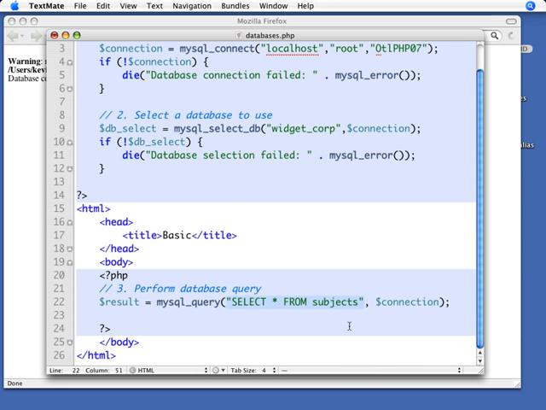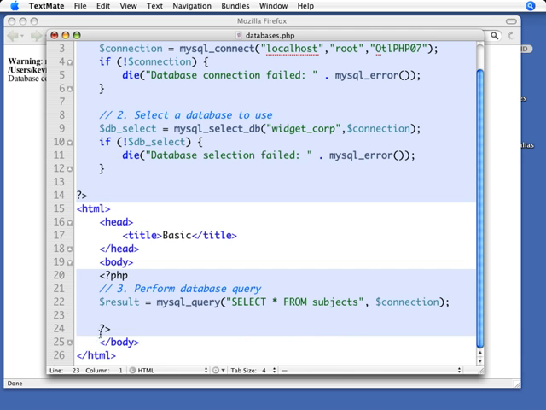And we have already told it which connection, and we re-specify that handle here right after it. And we return all of the rows that it brings back, whether that's 0, 1, or 100, those all get put into result. Now, result, it's actually called a resource. And it's going to be a special kind of database object that we'll work with, but it's a collection of rows, basically. And we'll be able to then work through those rows, and we'll see how to do that in step 4. But before we do, let's first test and make sure that we got a result back.